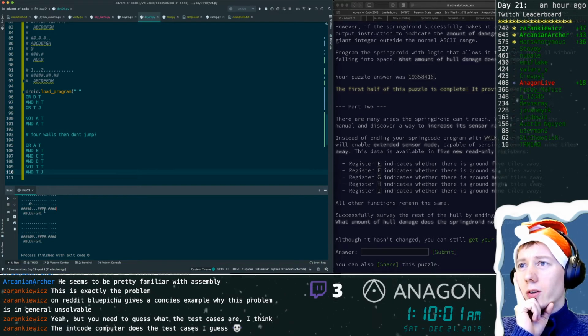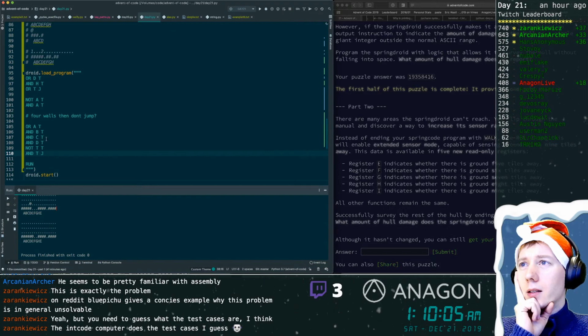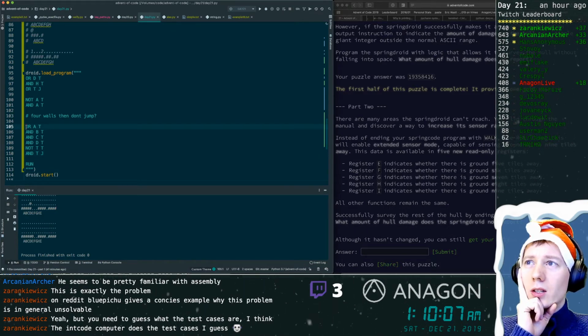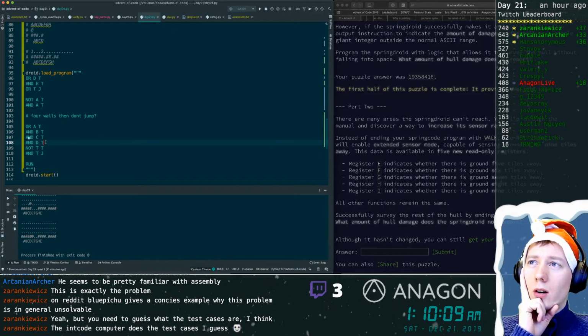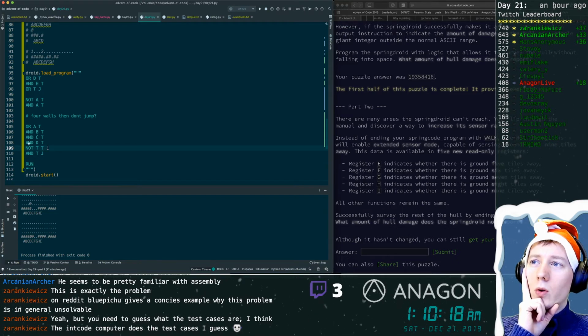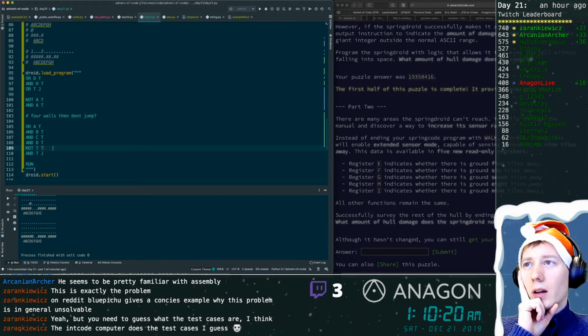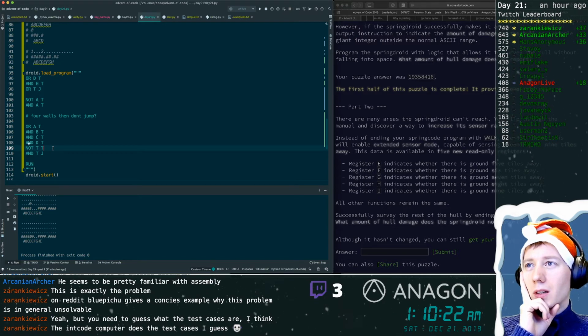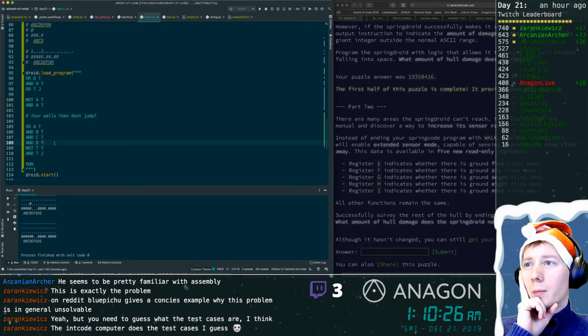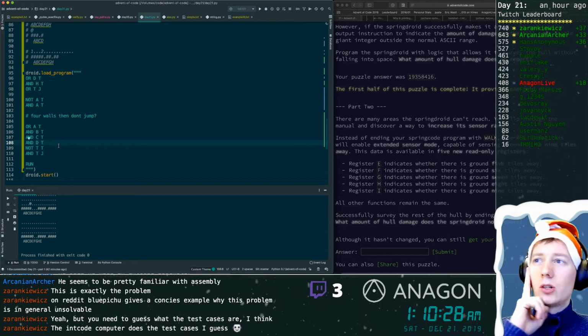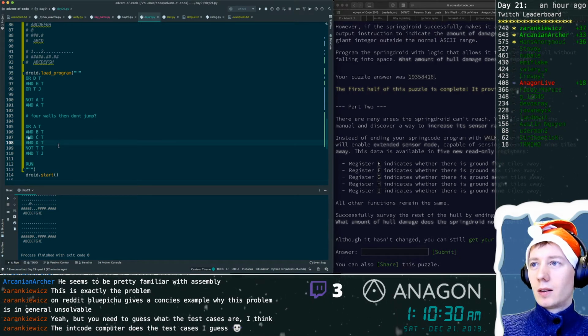So here we are not jumping, but why? So this is true when all the walls are filled in, and if not all the walls are filled in, then we have true. So we have some holes, and then we can jump. So we must have an empty spot, like an empty hole somewhere. But I think D should not be included in that.